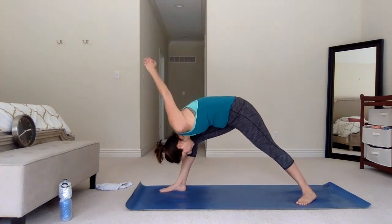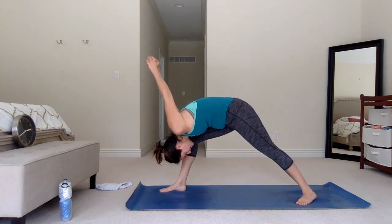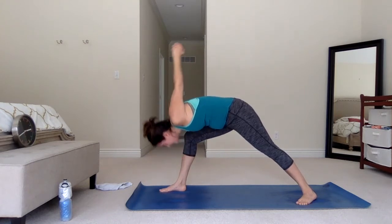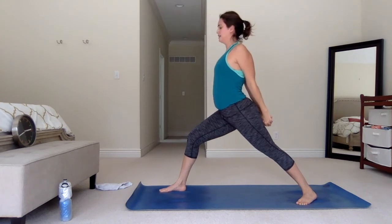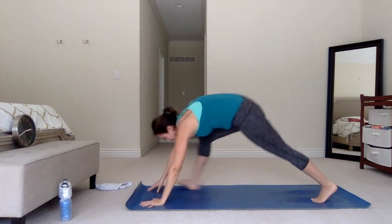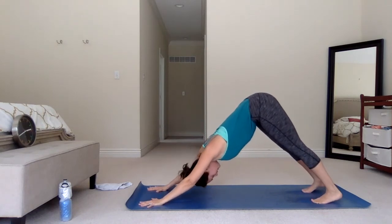fold inside of the right knee. Draw the right hip back, relax the crown of the head. Inhale, lift your torso. Exhale, plant the hands at the top of the mat, downward facing dog.